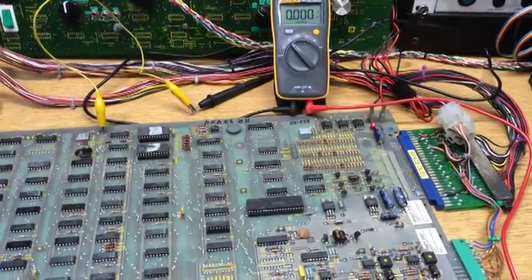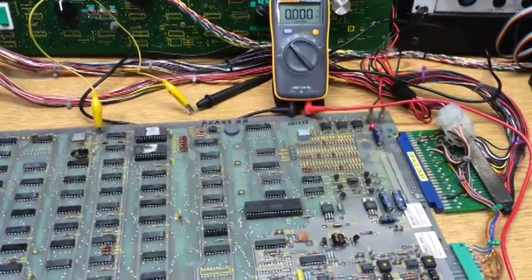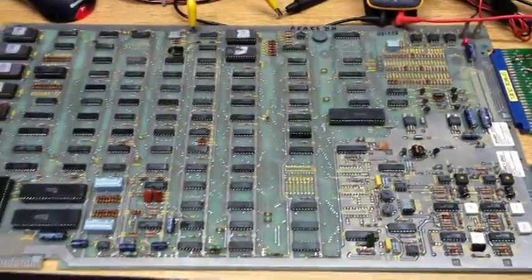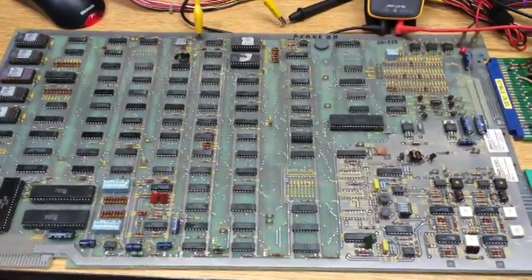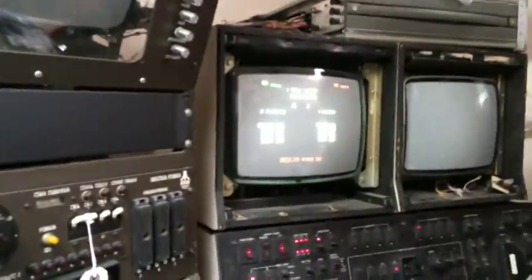Okay, so today we're going to be measuring the voltages on an Atari Space Duel PCB. This is just to check that you have correct operation in your cabinet. Now this is the orientation of the board if it's mounted in your cabinet, sideways like this. So you can see we have Space Duel running right now.